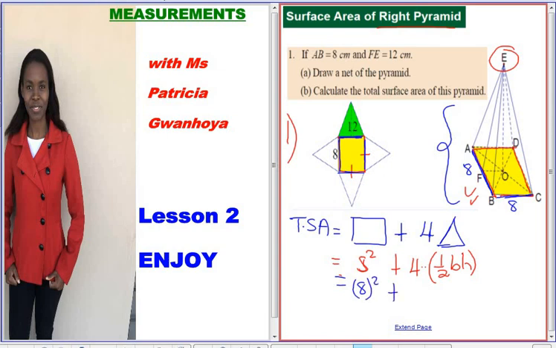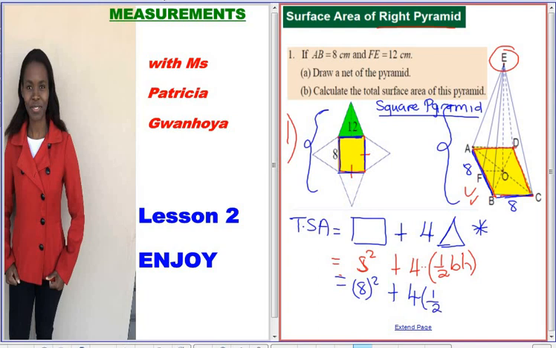Drawing a net diagram like what we did over here is helpful when you start, but of course you're not going to be able to afford to draw every net diagram for every shape we're going to have. So you have to notice if it's a right pyramid, and this time around we call this one a square pyramid. All that I'm saying here, for every other square pyramid, it will be true. So you will have to use this form of thinking for your square pyramid. It's 4 of those ones that are identical.